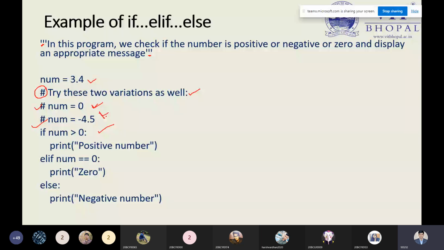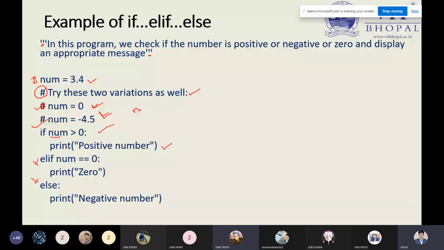Only the value held by the num variable, that is 3.4, is used. So if 3.4 is greater than 0, yes, the condition is true, then the message is printed over here, that is a positive number. Then this part and this part will not be executed. It's a very simple program. Suppose I make this part a comment, remove the comment from this section, and initialize num is equal to 0.